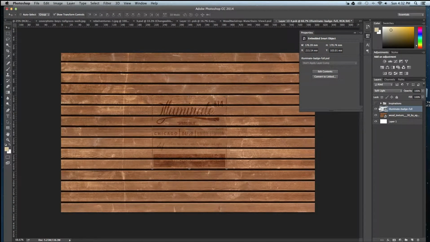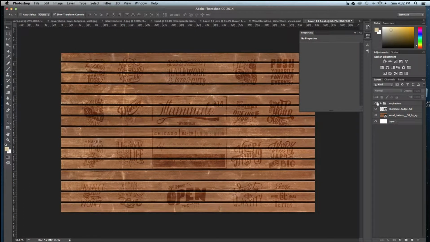So soft light's probably our best bet for wood stain, but you do have to click around and try a little bit. Then I placed the transparents that we have around here, and you'll see those two, the group with all of them has soft light. So that was just a real life example of how to do that.